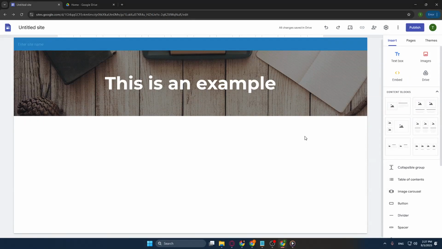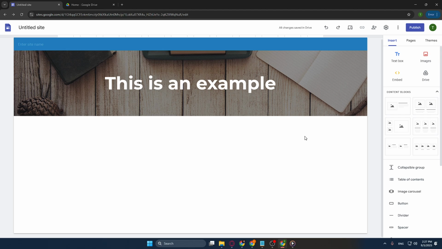In today's video, I'm going to teach you how to create a button on Google Sites. Whether you're creating a personal blog or a professional web page, adding a button can significantly enhance your site's functionality and user experience. Throughout this simple guide, I'll walk you step by step through the process of adding a button to your site, which can then be linked to any other page or external resource you choose.